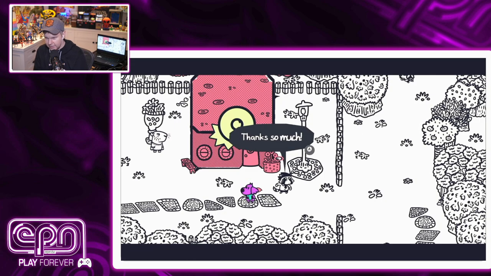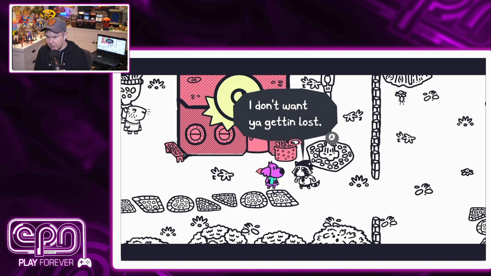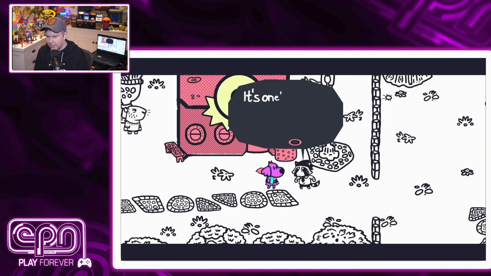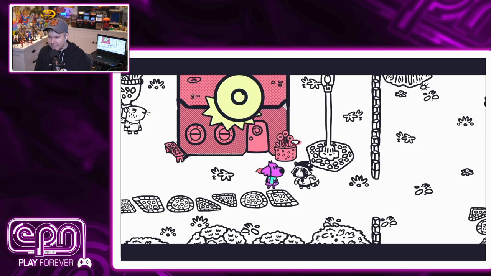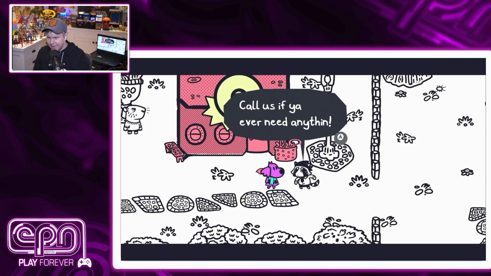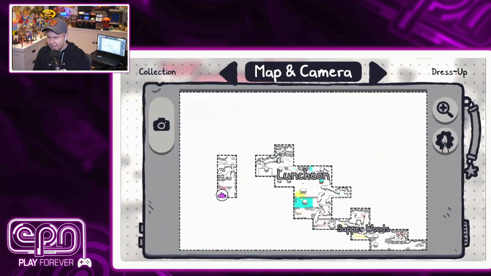Dad's happy. Tacos, that looks great. Thanks so much. Oh yeah, I have something for you. Now that you travel around so much, I don't want you getting lost. I got a smartphone, a camera map. Okay, it's one of those fancy new camera maps. So you can take photos with it and stuff too. Just press X to open it. I'll head back home now. Call us if you ever need anything. That's so cute. Okay, we got a camera map.